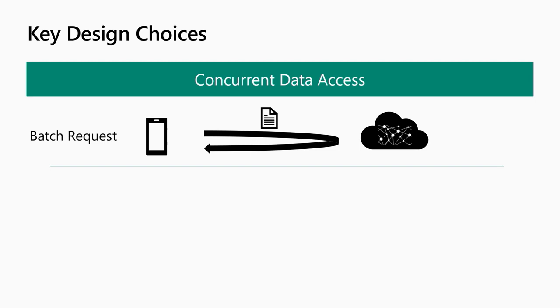Concurrent data access. Jason mentioned being able to batch requests when he retrieved the list of information about the crew. Rather than making multiple different requests to the server, he made one request to the server. And sometimes this is a really useful pattern to minimize the amount of network traffic that creates, right? And we've built classes into the SDKs to make it even easier to make these batch requests.